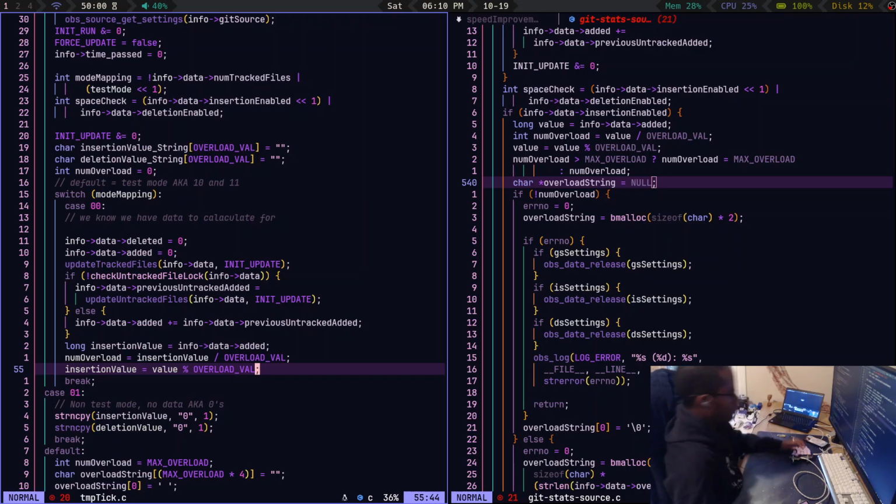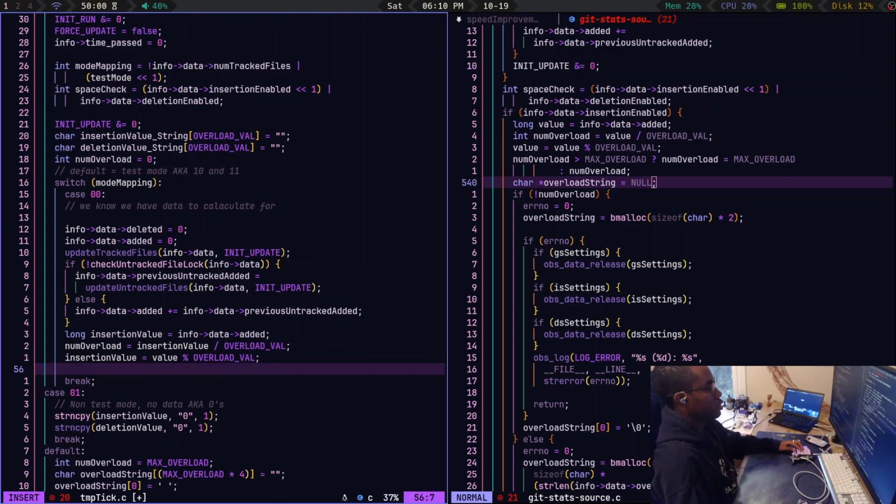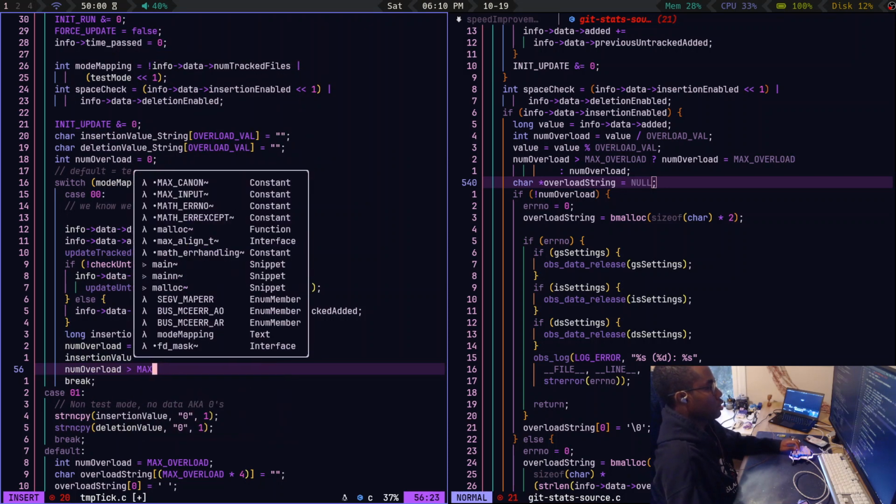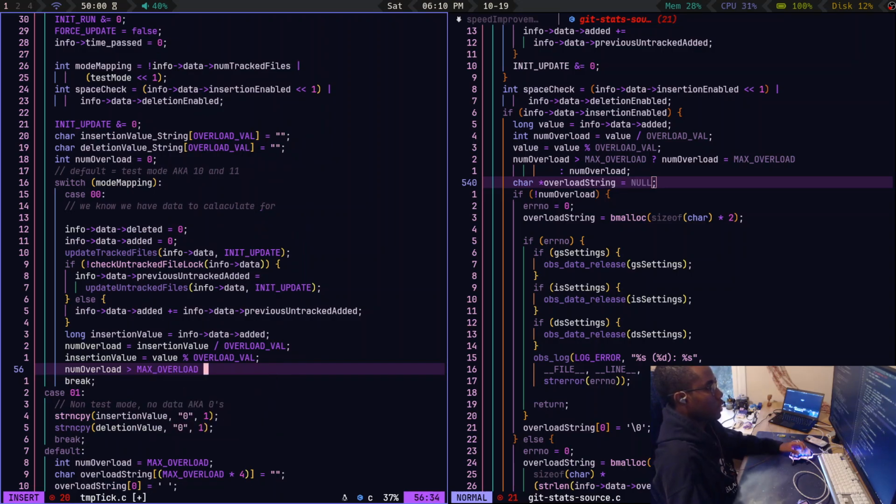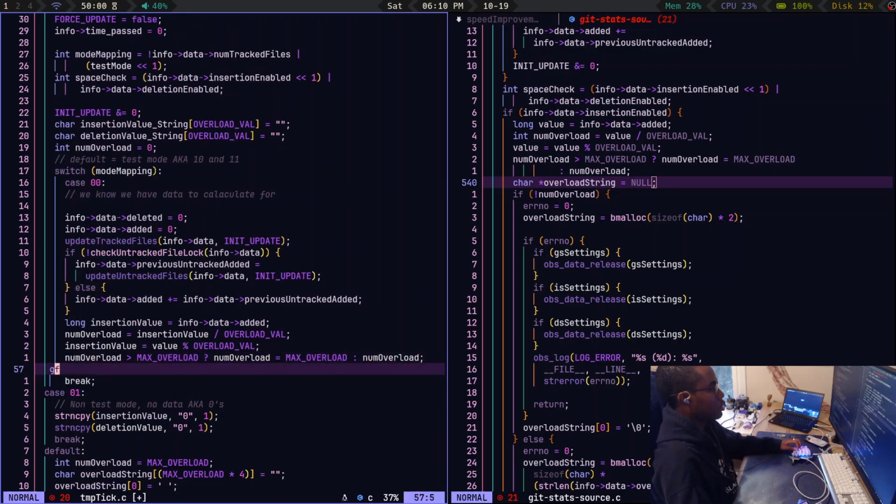Yeah, okay. So this is essentially we make sure if we have over, we only set the max overload, because we can't have it going over, even though it's probably unlikely somebody will go that long without pushing, but it is what it is.